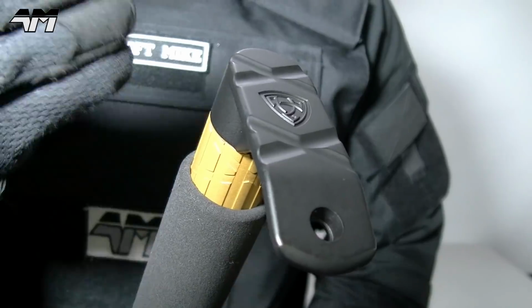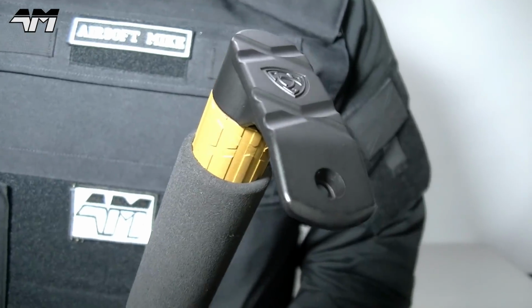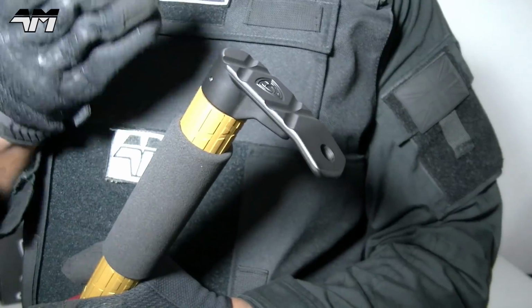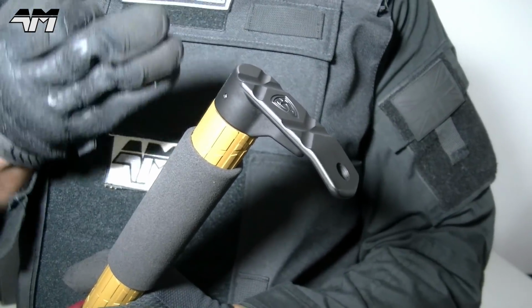And as we're here on the stock, let's just start from the back of this bad boy all the way to the front, showing you all the different features. Yes, I jumped ahead a bit with all the cutouts, but I just couldn't help myself. But anyway, this is basically what you would get. This is a low profile competition style stock.